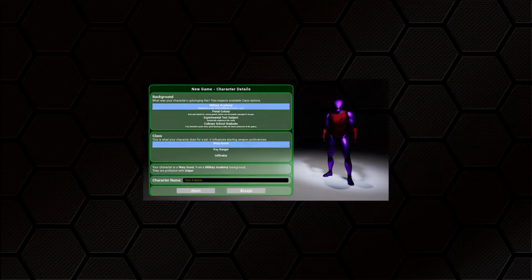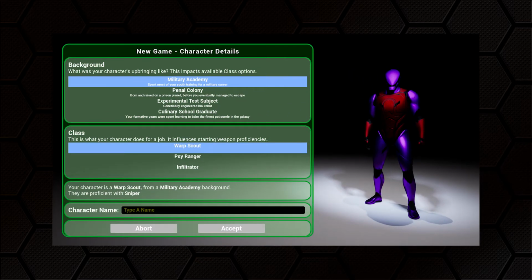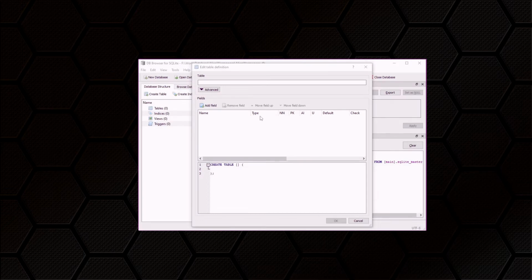When a player starts a new game, they go through the fairly familiar pre-game character creation process. Their choices will set them up with certain traits and skills depending on what they choose. We decide the player will first choose a background, basically what the character spent the majority of their life doing. So let's make a table for those. It's going to be quite simple, and I'll call it background.